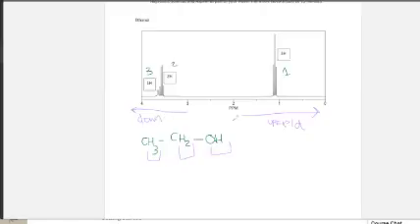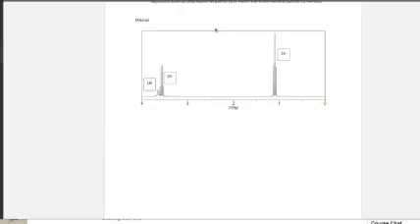Okay, so what this means is that the CH3 does not give up electrons, or as many as CH2, because it is closer to the oxygen. So because of that, CH2 has to give up electrons to the oxygen, and that is why it is downfield, whereas the CH3 is upfield, which means it is lower energy. Okay, so now I'm going to clear all my drawings and pick a different color.